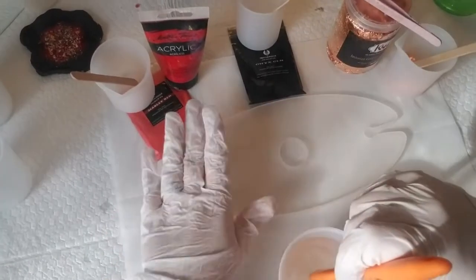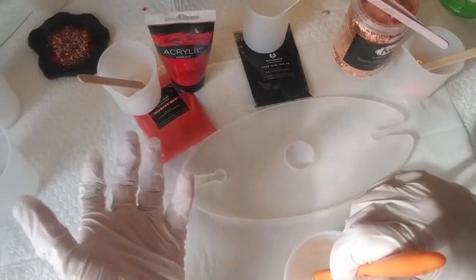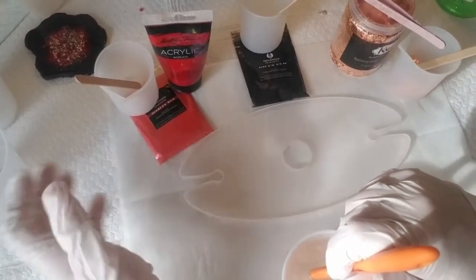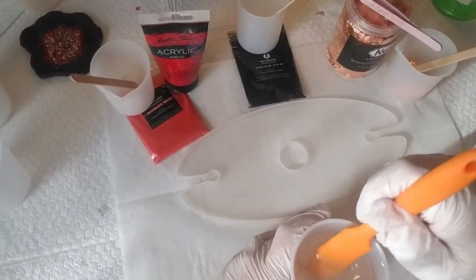So I'm going to have to start making the molds and then, you know, just making blanks and using silicone, the liquid mold making silicone.